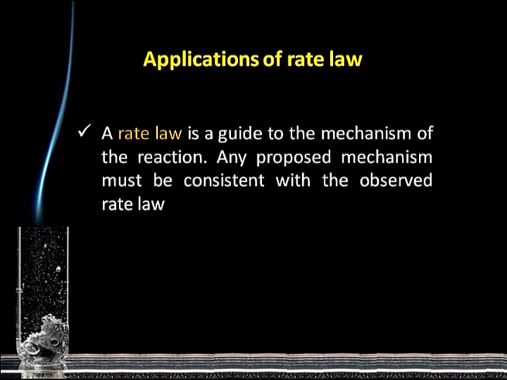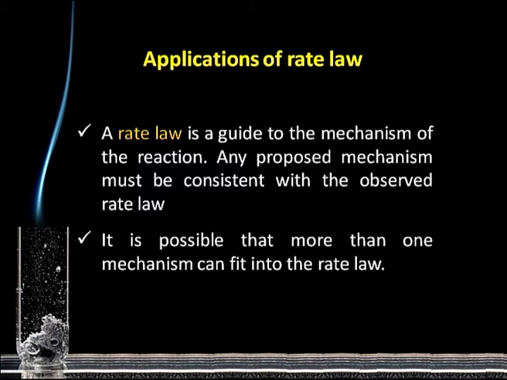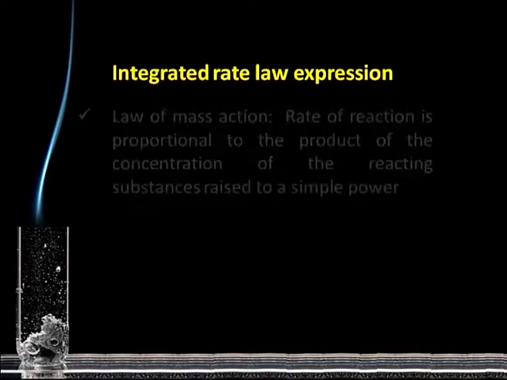The third application is that a rate law is a guide to the mechanism of the reaction. Any proposed mechanism must be consistent with the observed rate law, but we know that for a given reaction there can be more than one mechanism, and they can fit very well with the experimentally determined rate law. To decide which one is the most probable mechanism, we have to gather evidence.